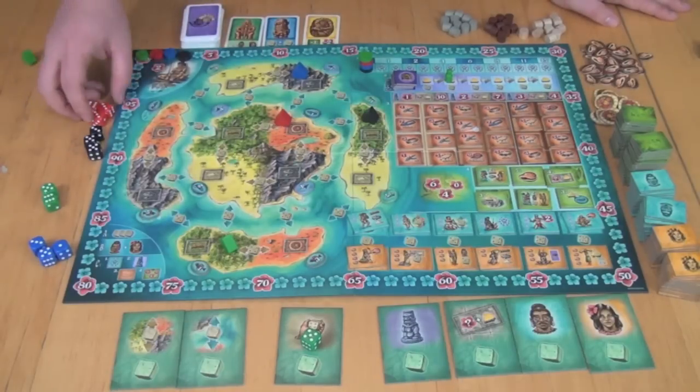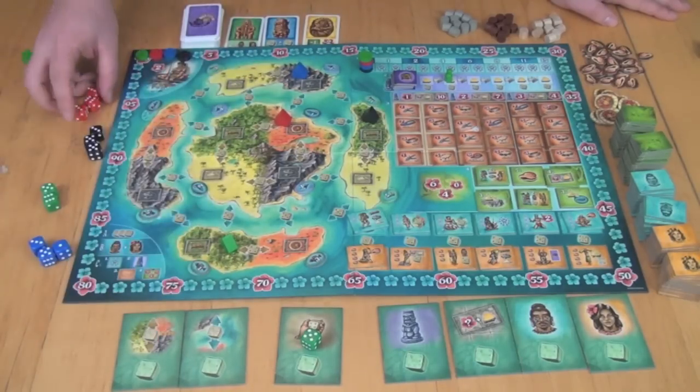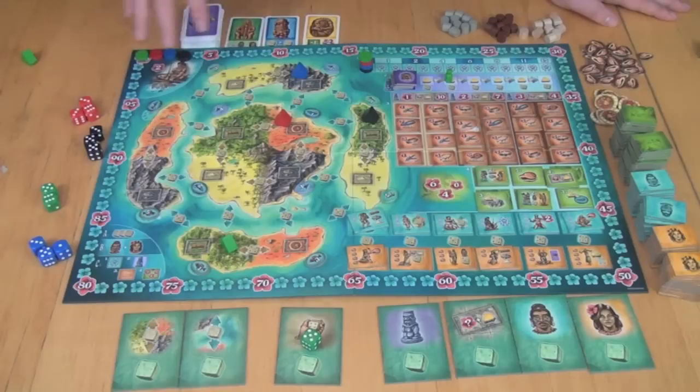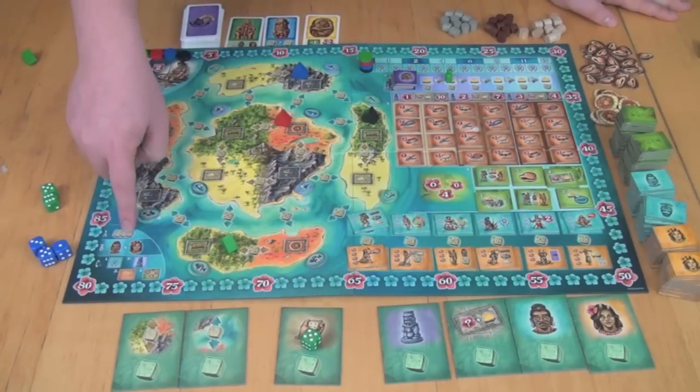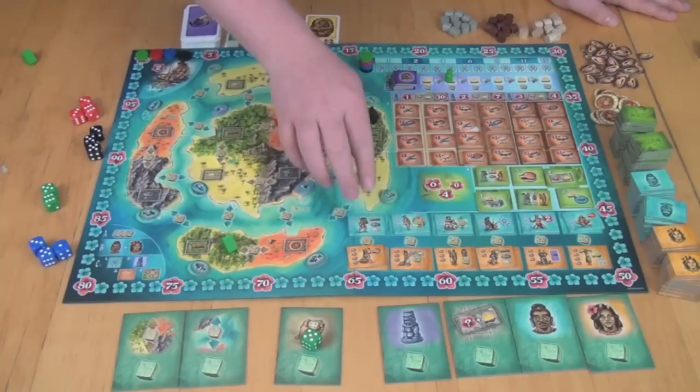After each player has placed all of their dice following the rules I told you, the first part of the round, part A, is going to end, and you're going to move on to part B. And during this point I said you can use your men or your women.